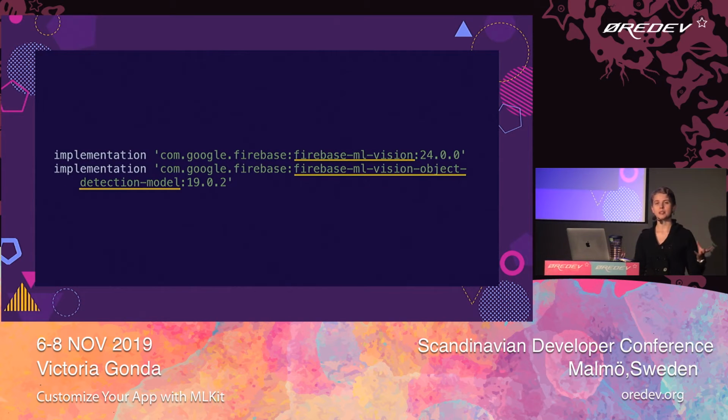So for all of these APIs, you need to make sure your app is set up with Firebase. This includes going to the Firebase console, setting up your app through the wizard, downloading a services.json. Pretty much the same thing you do with any of the Firebase APIs, and there's really good walkthroughs of how to do this. So I won't walk through a wizard up here. And then you also have to apply the Google Services plugin. And then the MLKit dependencies. We have the ML Vision dependency, since this is a vision application, and we're doing the object detection model.